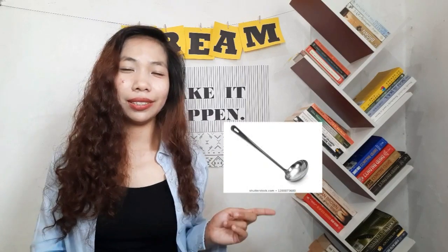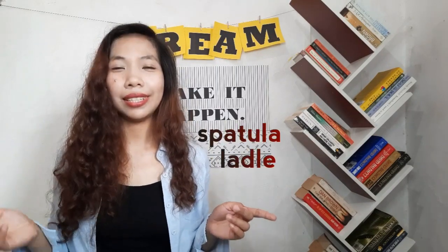Since I mentioned inside of the house, let's go straight to the kitchen. You might know already what this is called — yes, it's a spatula. But we can't call all of these spatulas. This one is a ladle — that's the thing you use if you have soup or a dish with plenty of liquid in it. And this one is a skimmer — it looks like a ladle but it has holes in it. Again: spatula, ladle, skimmer.